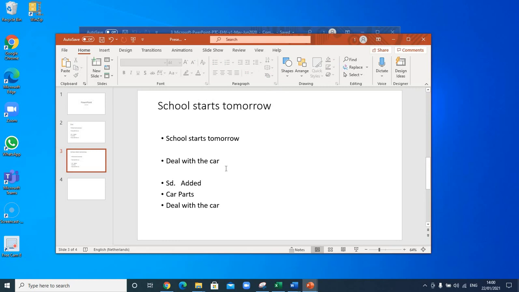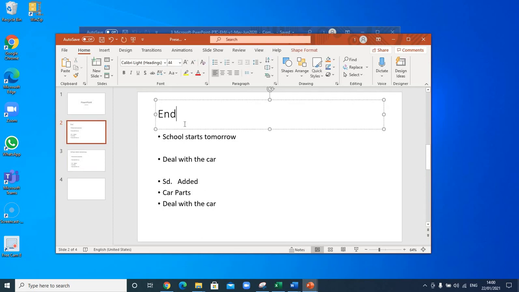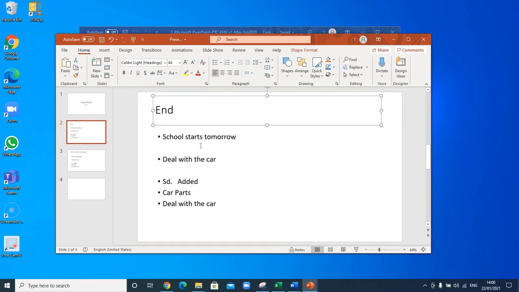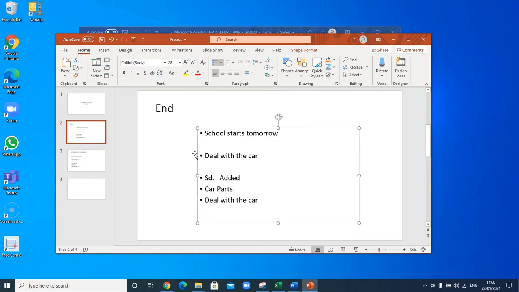So if I want to move a text, what I can do is I click on the handle. Now I can click and hold it, and I can drag, and I just go where I want, right? So this is moving a text placeholder with all the text in it. I can also reduce the text placeholder, and I can click on this text placeholder and I can maybe reduce it, and I can move it here. So you can do that.